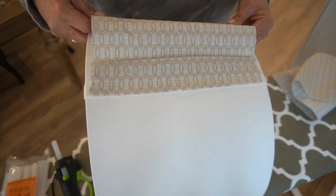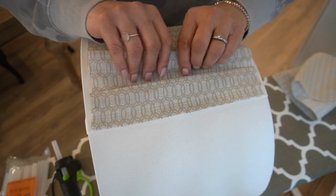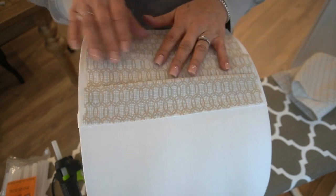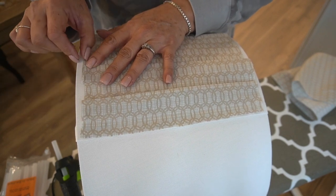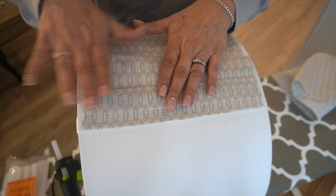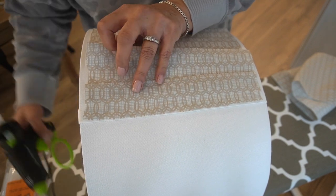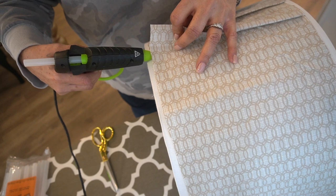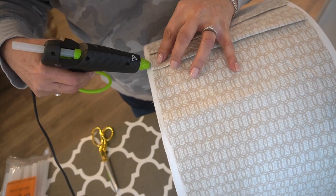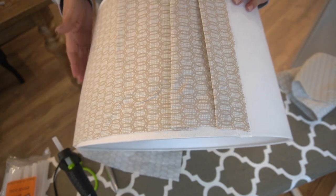Because you know, it can be frustrating. So again, now for the second flap, I'm just gonna pull the fabric up and I'm gonna lay it down again. And I'm gonna make sure that I'm even here and I'm even here. If there's a little bit of fabric showing here, don't worry about that because you're going to put your finish pieces on. So all your edges are gonna be covered, okay? So you're gonna end up with a little bit thinner here and a little wider on the bottom, and that's perfectly fine. A little dab there, a little dab here. That's it. So you can see how nice that is. So I'm just gonna continue the process all the way around.